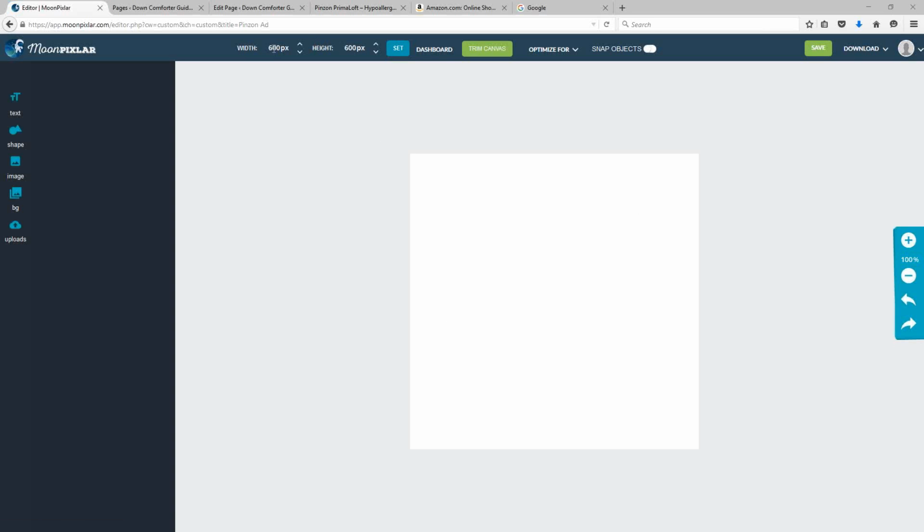Now the first thing that I want to do is to set a size for this image. I'm going to go with 300 by 250. This is something that is small enough to be sitting on the left or the right hand side of a page that also has other content to go with it. It might even be suitable to fit in the sidebar of your website.